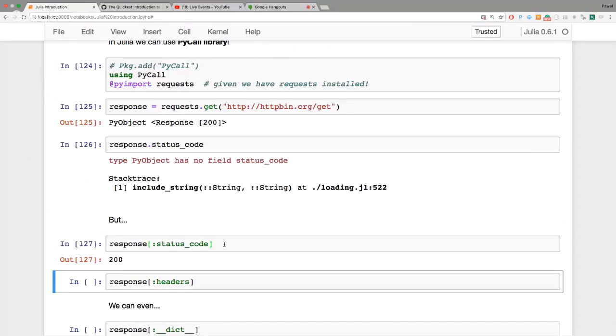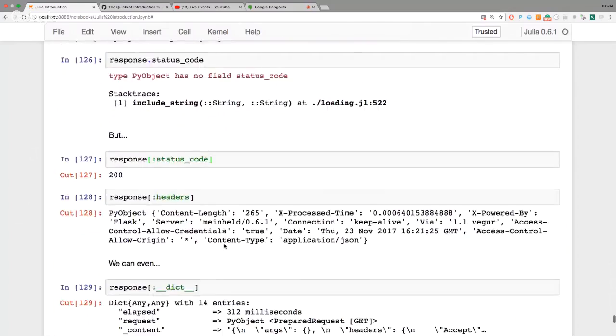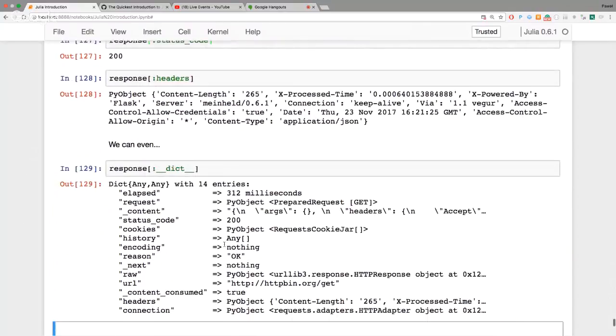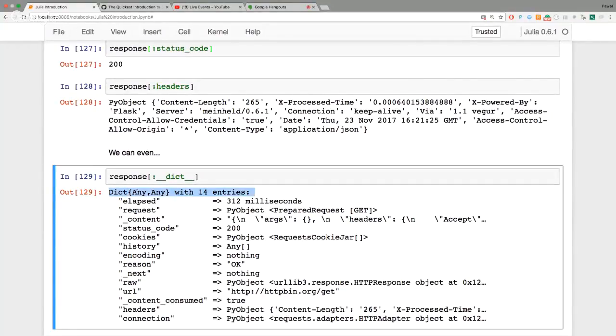So we can get status code, we can get headers, we can even get dict of the object, Python dict. I mean, it's converted to Julia dict here. As we can see, this is a Julia dict with Any and Any. Those are types, the most generic type, and I won't talk about it today. But as you can see, it works.